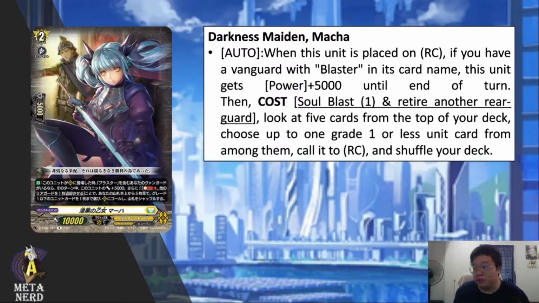Next up, we have the return of the Maiden of Darkness, Macha. She has only one skill. Although, when this unit is placed on rearguard circle, if you have a Vanguard with Bluster in its card name, this unit gets 5k until the end of turn. Then, Soul Blast 1, retire another rearguard. Look at 5 cards from the top of your deck, choose up to one grade 1 or less unit card from among them and call it to the rearguard circle and shuffle your deck.